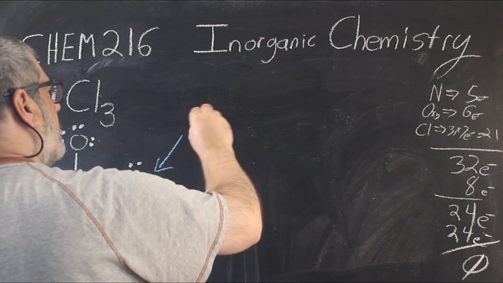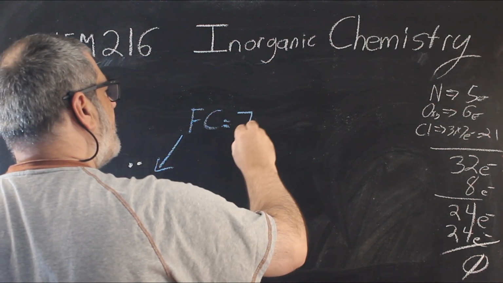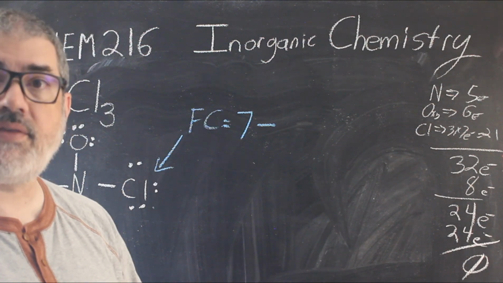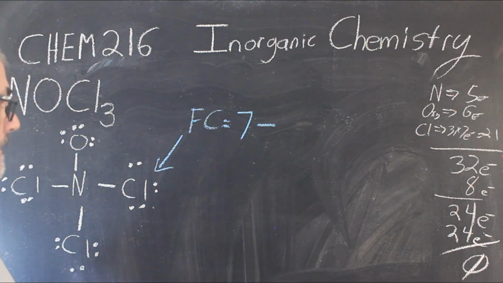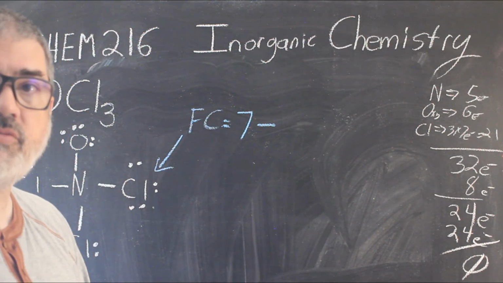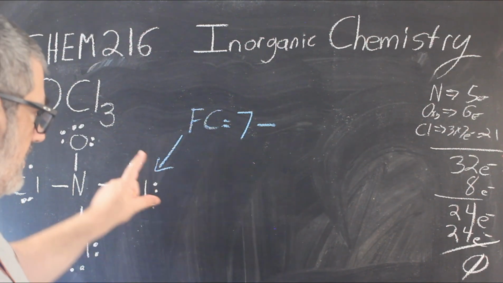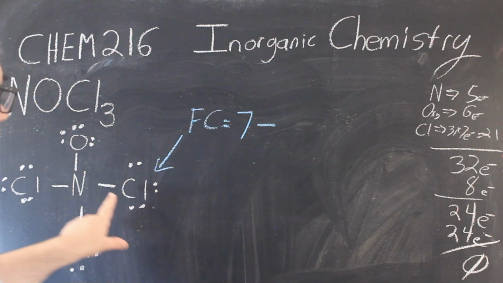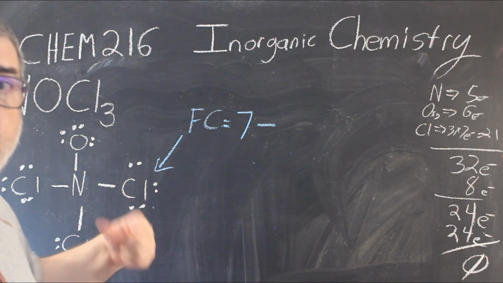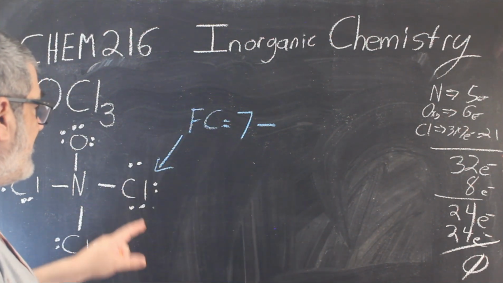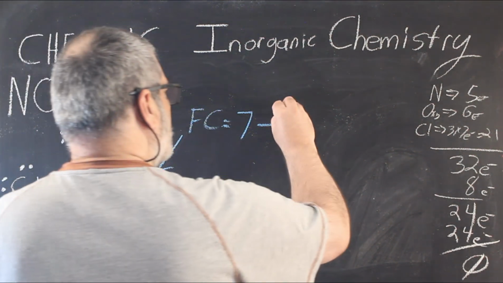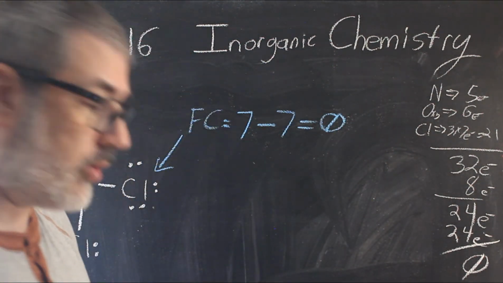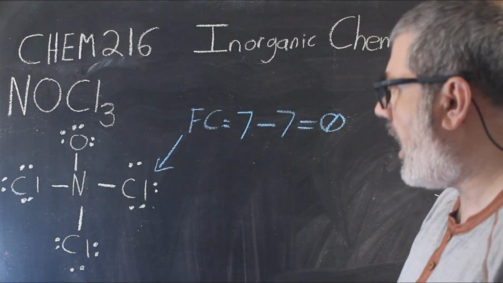Formal charge is going to be the number of valence electrons that a chlorine atom has outside of the molecule, minus the number of electrons that it has either on itself or as sharing. So we have 2, 4, 6 from the lone pair, and 1 from the chemical bond. Again, we share from the chemical bond. So that's 7, right? 2, 4, 6, 7. So our formal charge is going to be 0 for the chlorine. And all 3 of them.